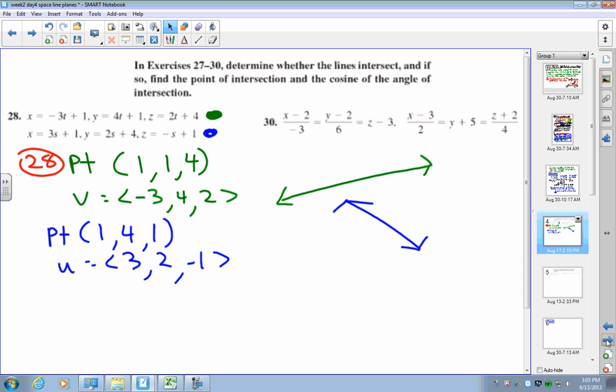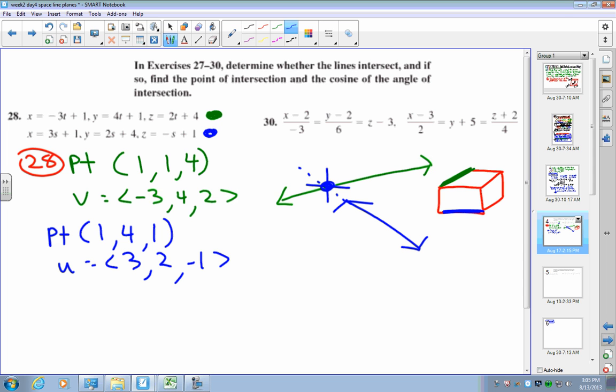Right now, this green line and blue line, if I extended them in 2D, they intersect. They definitely intersect in 2D right there. But in 3D, that blue line could be lower than the green line. Think about planes flying in the sky, and they would not hit. A good visual for it is, if you remember, looking at a cube, I could say this is my green line, and this is my blue line. You cannot say they're parallel because they're not in the same plane. They're not in 2D world.